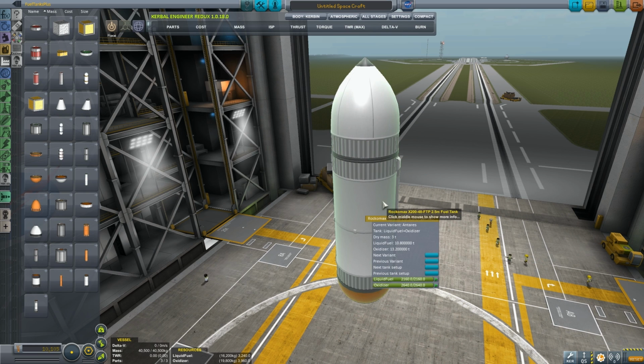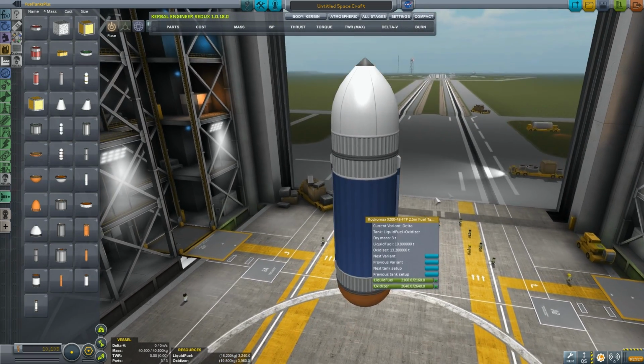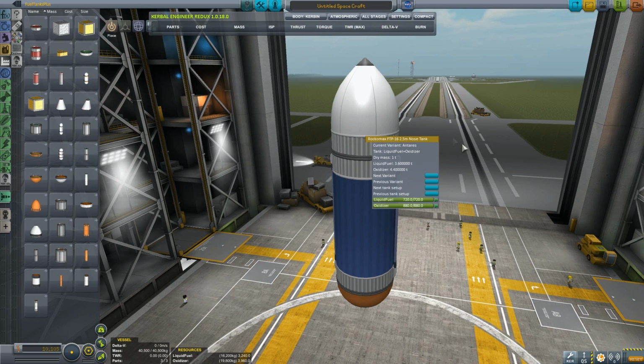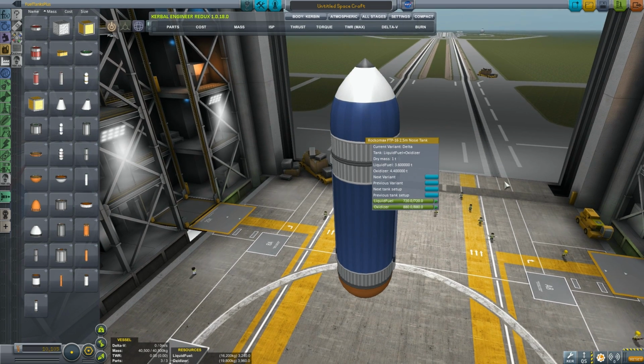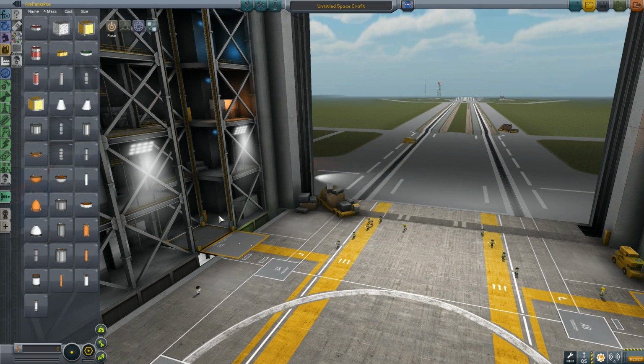You'll also notice that some of these colors work very nicely together. For instance, if I select a white nose cone, it works well with the white tank, but this will also work just as well with something like the blue tank that has white ends to it, even though we also have a choice of using a tank that is matching it more directly. This gives you a little bit of an option to mix and match the colors the way you wish and not be entirely limited in how you decide to design your rocket.